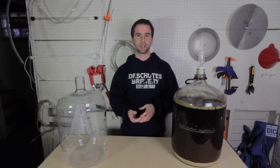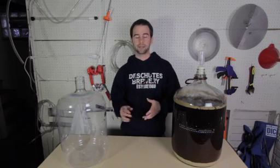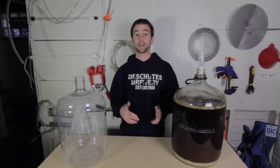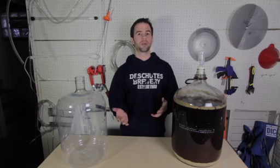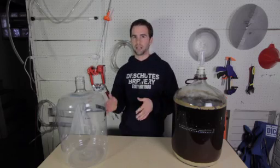If I'm doing something special like adding fruit or oak chips or dry hopping, then I'll use a secondary. Or if I'm aging a beer for a few months, a big beer, or if I'm lagering, then I'll transfer it from the primary. But what I recommend to brewers, and especially new brewers, is as your default method, do an extended primary and no secondary.